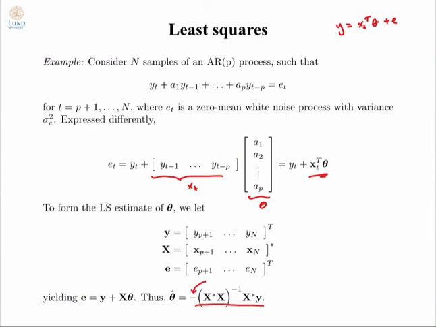Interesting to note here is that the vectors now must start at p plus 1. The reason for that is that I will have in there y of t minus p. So if I would use components earlier than p plus 1, they would be of t equal to 0 and t equal to minus 1 and so forth, data that I do not have. So I need to stack up my estimate to only contain the values that I actually have. That's why I need to start at p plus 1.